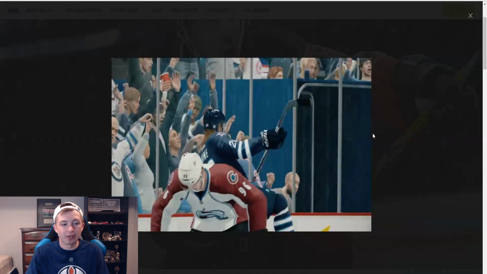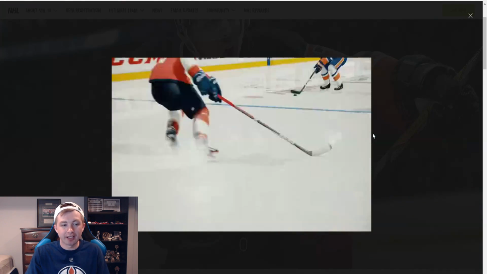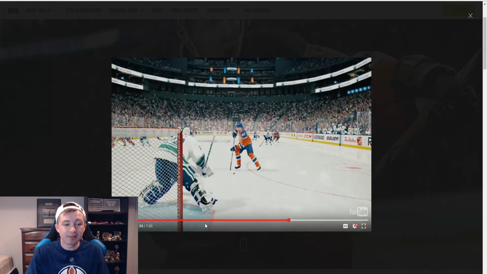Right there you just have Laine going bar down. Next up here, you have a little spin there, so I think you can spin both forward and backwards, as that one looked like a backwards spin. We got Zetterberg there getting crunched, probably just a preview of the Red Wings season. Draisaitl here, nice little pass off the board, so that is something new as well.